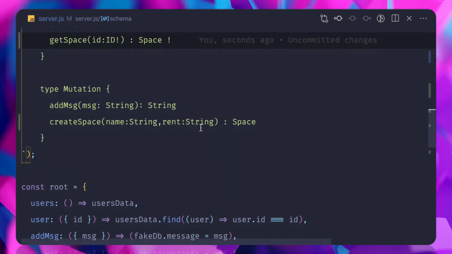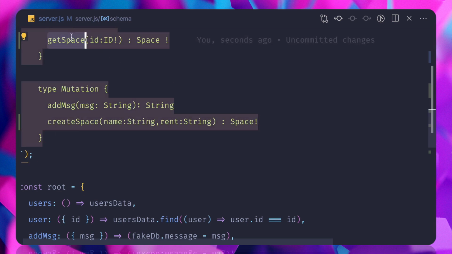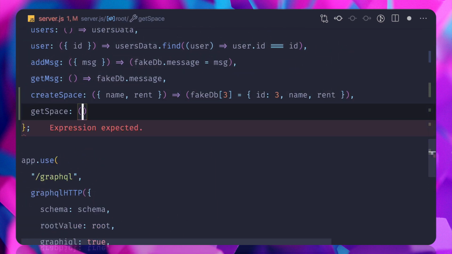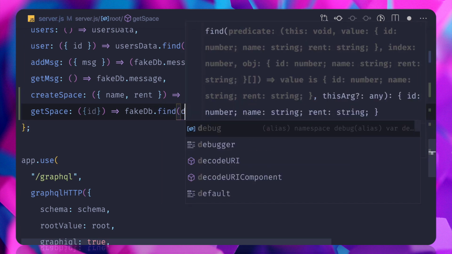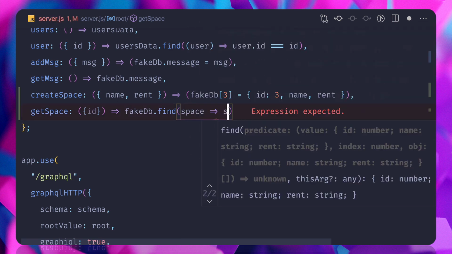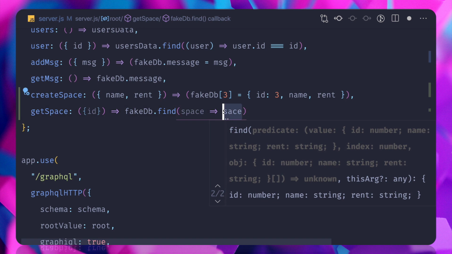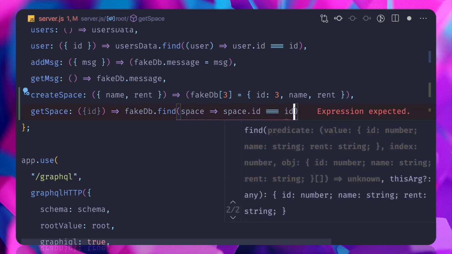So one more time, get a space, where we get the id, and we simply say by fake db dot find, where space dot id is equal to the given id.